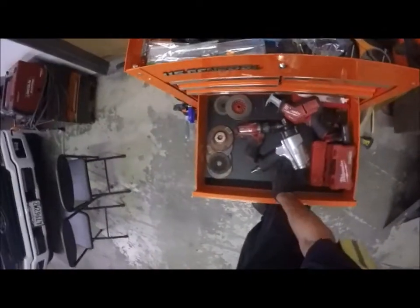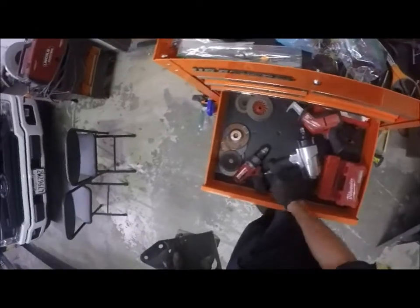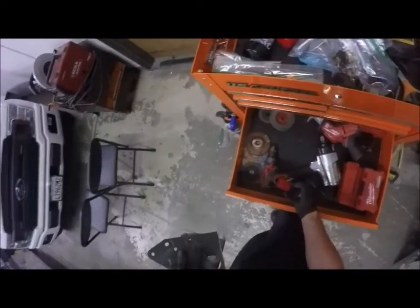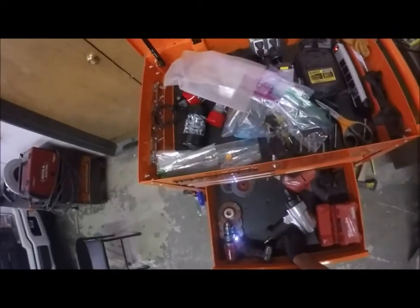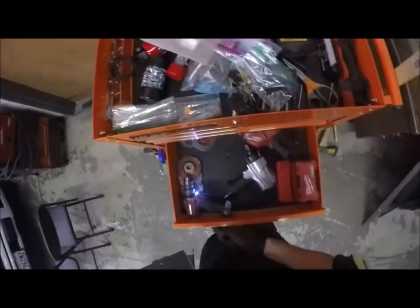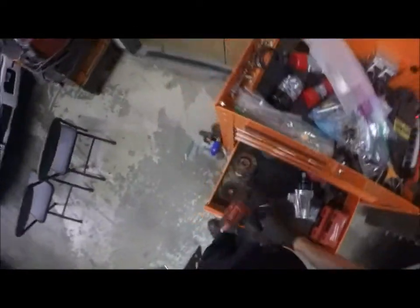Got some drill bits here, got a drill. Probably not the world's best drill, but got a drill. And I'll have to go get that hole saw. I need to center that hole and get it marked straight, or get a center line on it so that I can get it going just right.